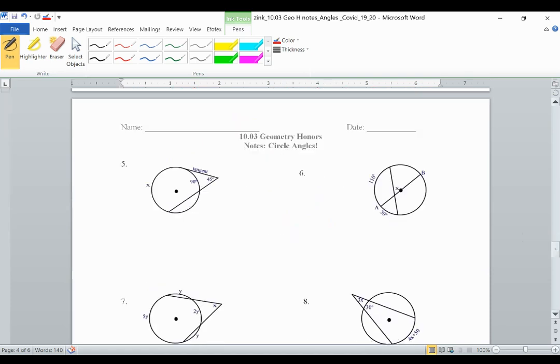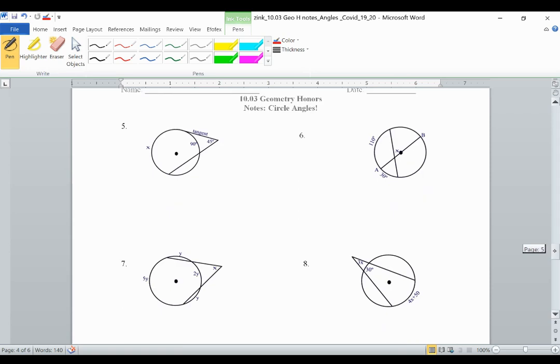All right, now we're going to go through some more questions using these same rules. At this point, hopefully you're starting to catch on to these rules. Try pausing it, try some of these. Maybe you want to wait for us to do 5 together since we haven't done one that's outside the angle yet, maybe 5 and 6, and then do the rest on your own. But see what you can do, give it a try, and then I'll go over them as well here.